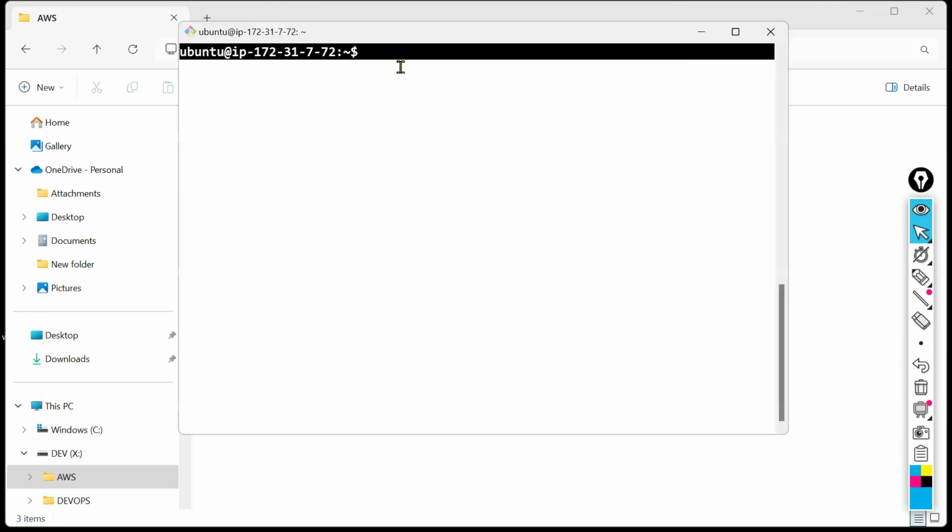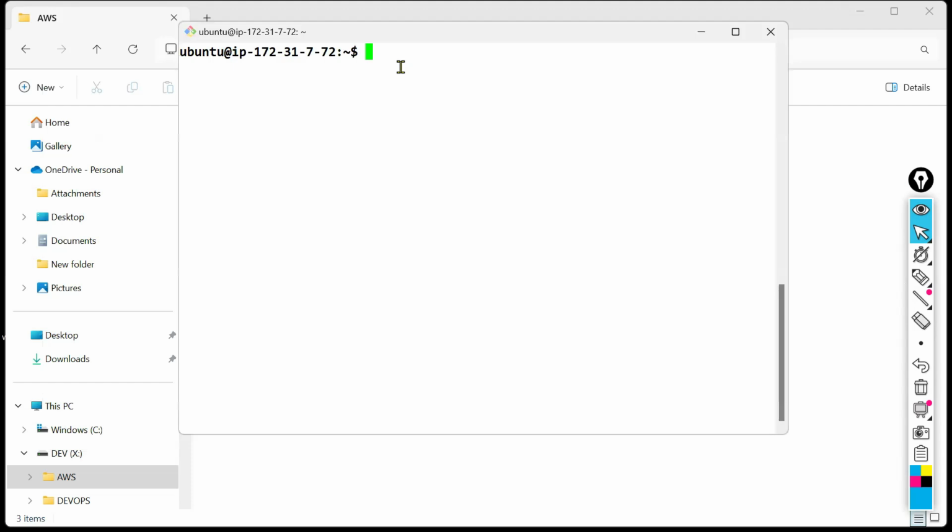First, you need to create the server and wait for its state to change from stopped or initializing to 2 out of 2 checks passed.